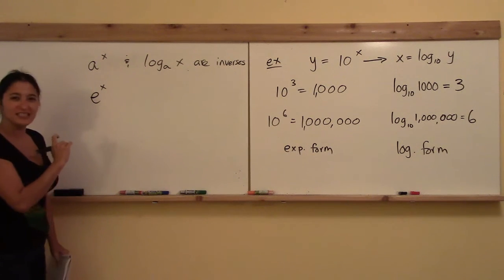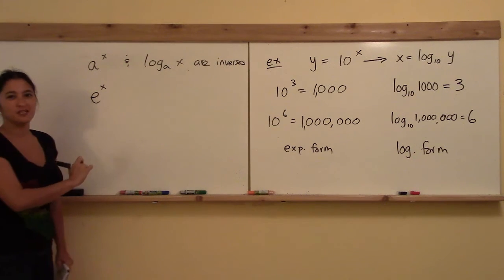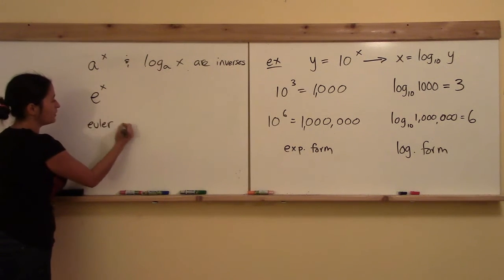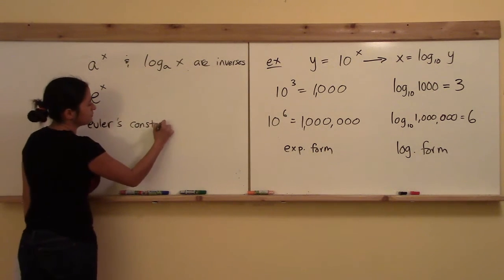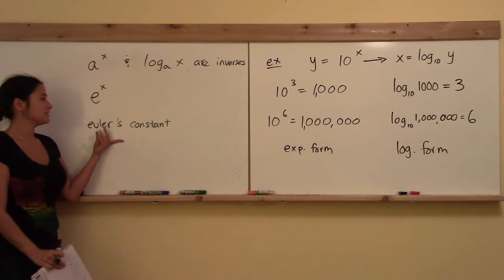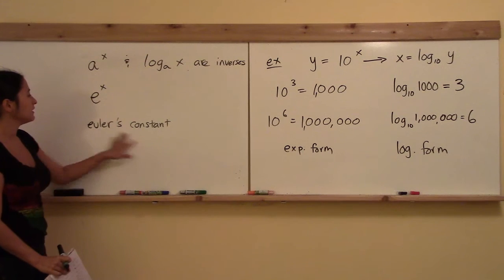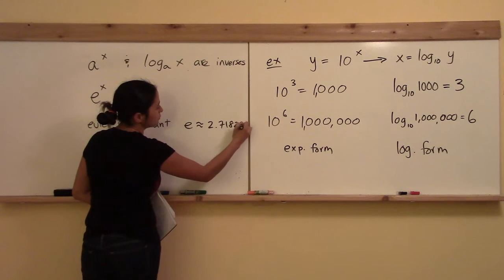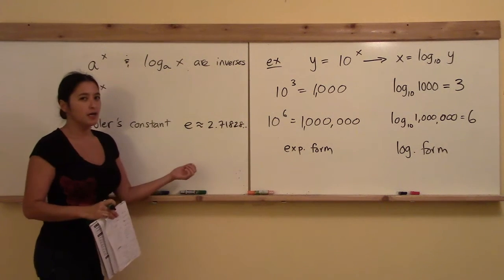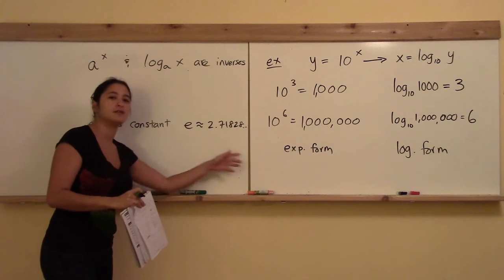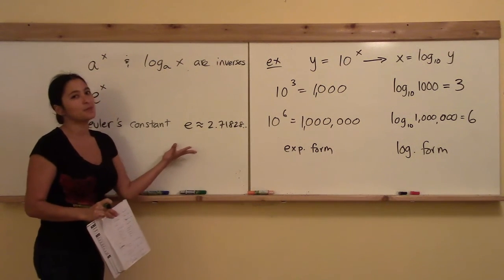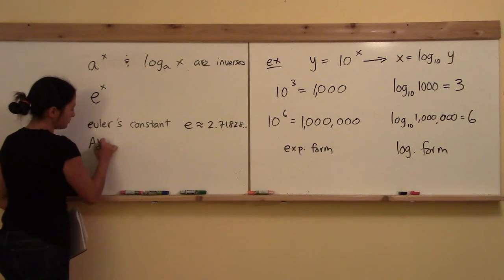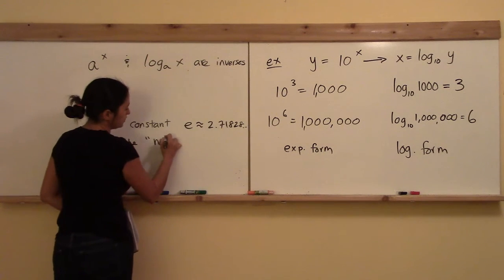Do you guys know what the e stands for? E actually stands for a mathematician back in the day, Leonhard Euler, spelled E-U-L-E-R, and this is Euler's constant. He's one of my favorite of all-time mathematicians. This guy's really cool if you want to look him up on Wikipedia. And the e is approximately equal to 2.71828... It goes on forever, kind of like how pi is equal to 3.1415... This is a transcendental number, so it doesn't really have a finite decimal equivalent, but it is also known as the natural number.